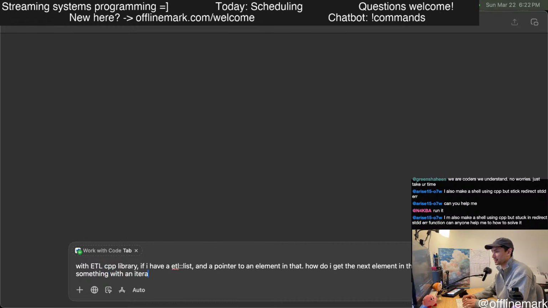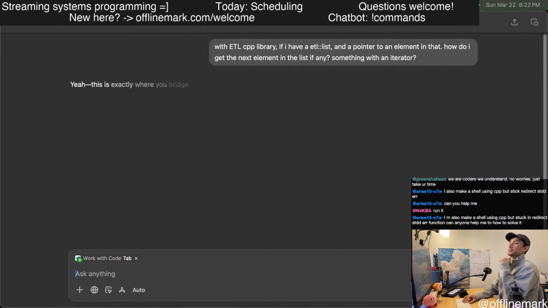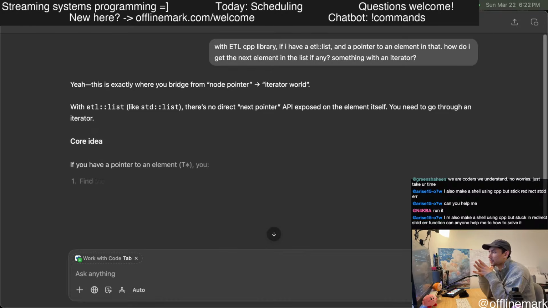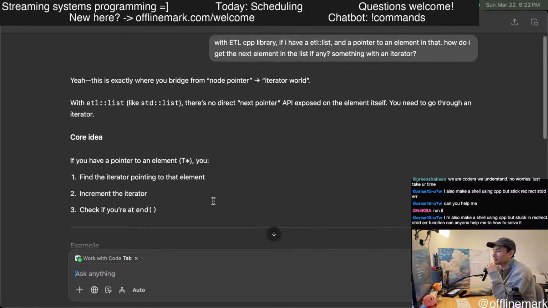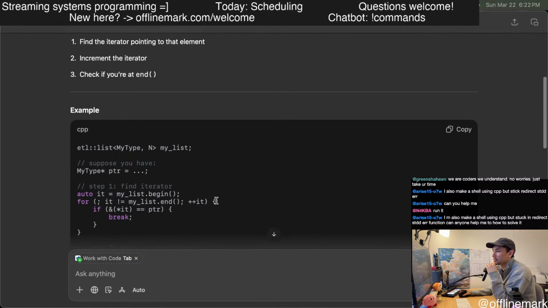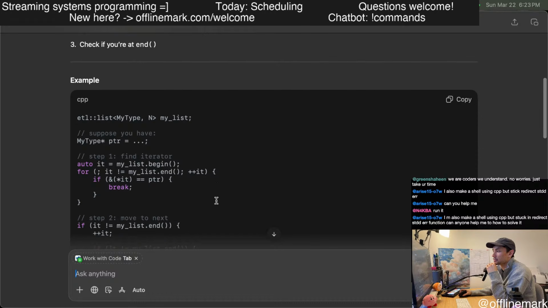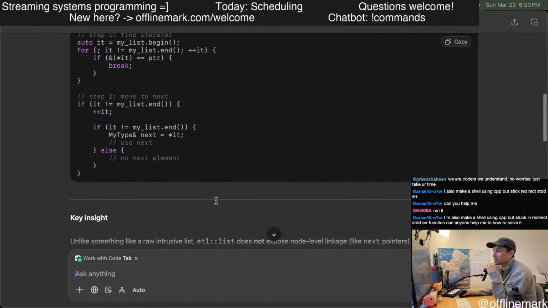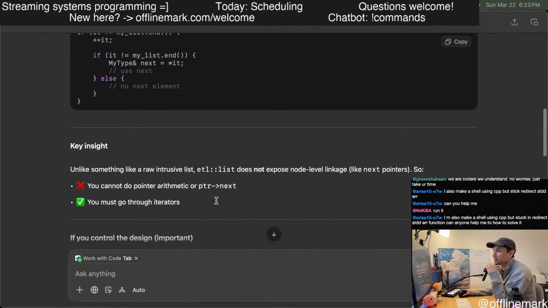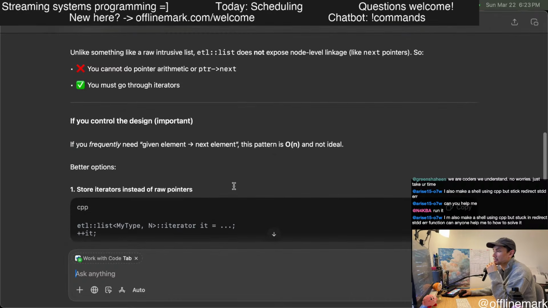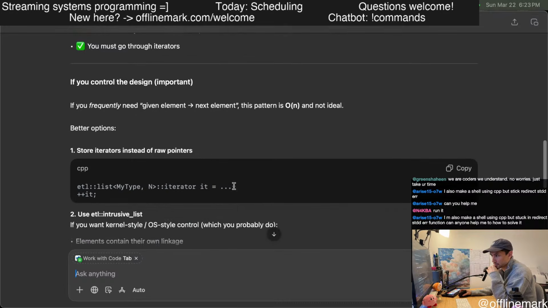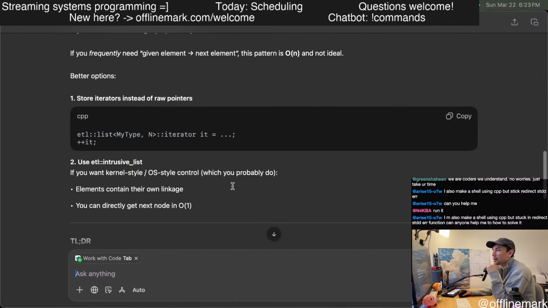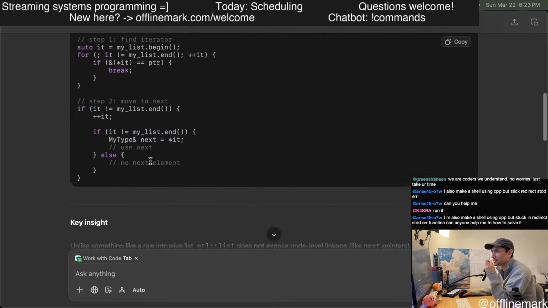Something with an iterator? Oh. What? Oh. Okay, so it's saying I need to do an iteration.